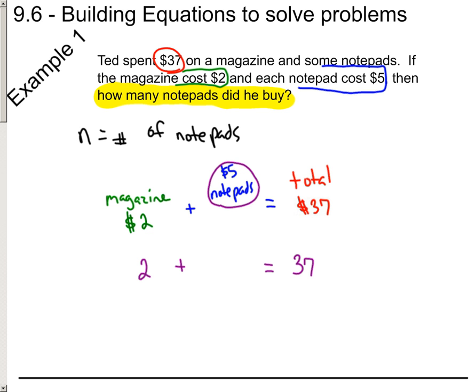If I add up the cost of my magazine plus the cost of my notepads, it's going to equal a total of $37. How can I represent $5 for an unknown number of notepads? Well, look at it this way. It's $5 for one notepad. It's $10 for two notepads. And you can find the pattern—$15 for three notepads, $25 for five notepads, so on and so forth. Basically, what we're doing is we're multiplying each notepad by five. So two times five is ten. One times five is five. Ten notepads would cost $50. And you get the idea. So basically, if we can just take this price of $5 and multiply it by the number of notepads, we'll figure out how much that we're spending.